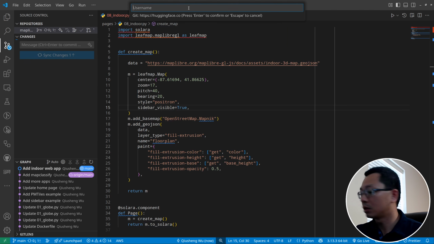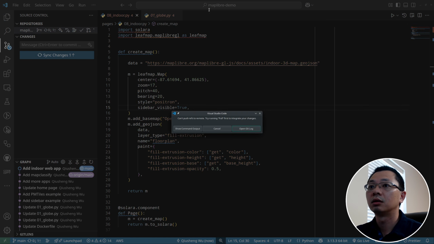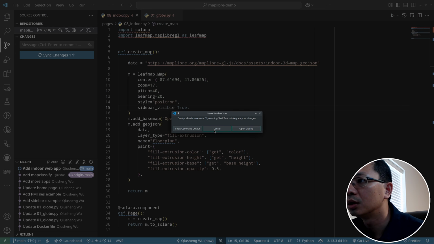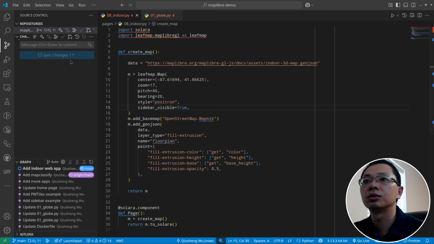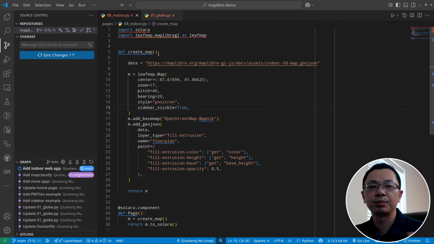I'm going to enter my username, and then your password. Actually, the password is not a password; it's your token. So you need to actually go to the Hugging Face website and then create a token. So if you don't know, you can check out the website. So let me just find my token somewhere, and then I can basically enter it and try to see changes. Something is wrong, basically authentication.